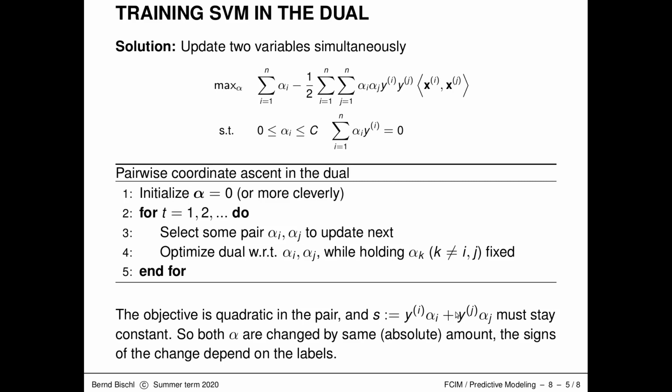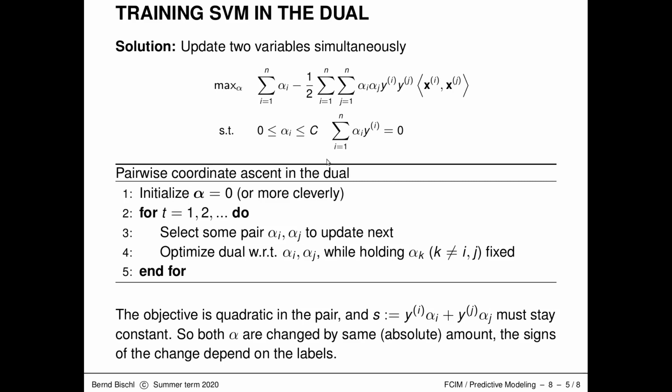So the sign of the change now depends a bit on the labels here, the yi's and yj's. So remember, these can only be +1 or -1. So for example, let's assume yi and yj are both positive. And we have here our alpha i, and let's assume we make this larger by 2 points. Then of course we have to subtract 2 from alpha j to balance this out, so the sum here stays constant. And if the two labels have the opposite sign and we increase alpha i by, I don't know, 3, we now have to do the same for alpha j again, so the sum stays constant.